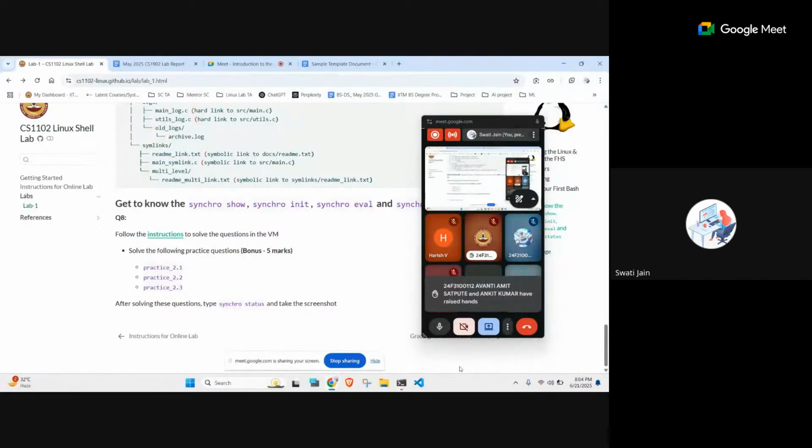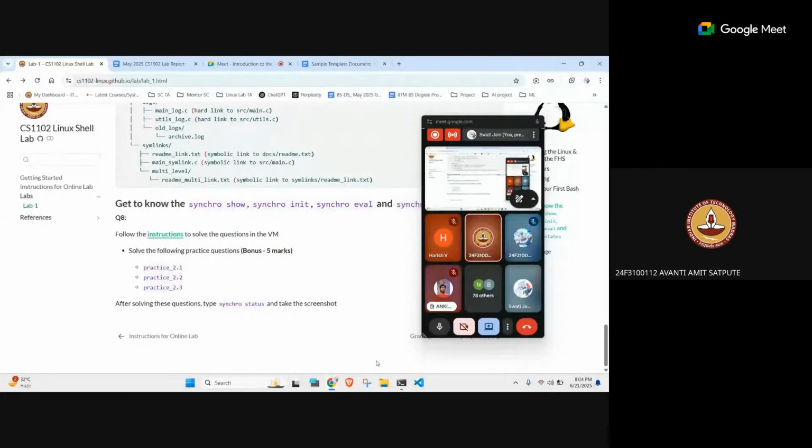Yes, Avanti. Ma'am, I have a VM login issue. What is it? Ma'am, actually, I completed the Linux course last term, but I could not register for the lab. So I registered for the lab in this term. I had already logged into my VM last term and did the tasks. But now when I log in, it's showing that permission is denied.